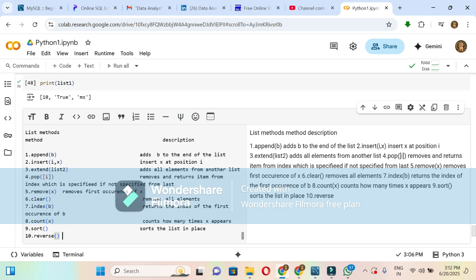The last method of the list is reverse, which reverses the list in place.